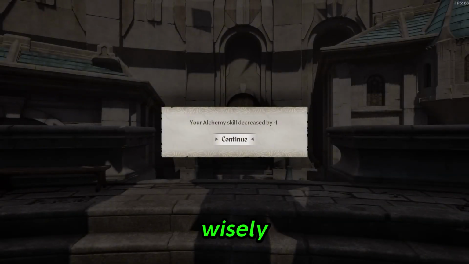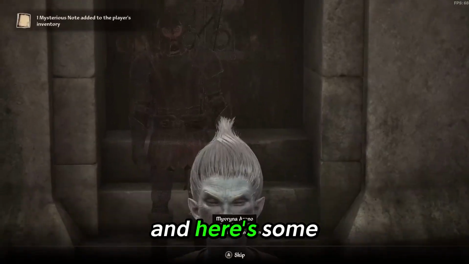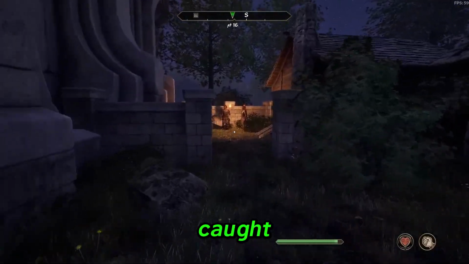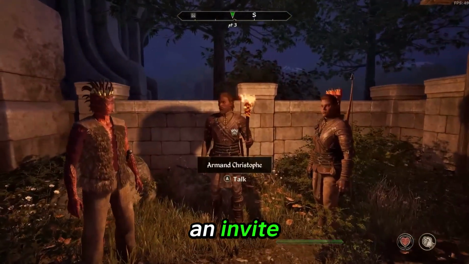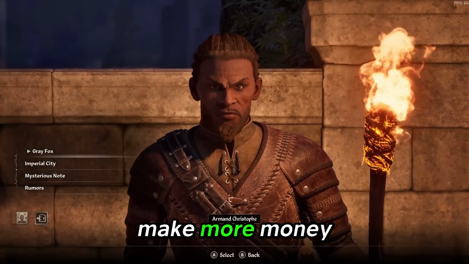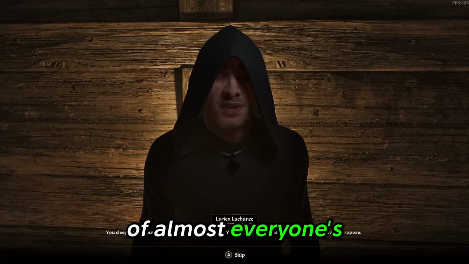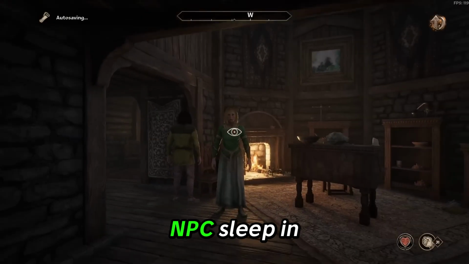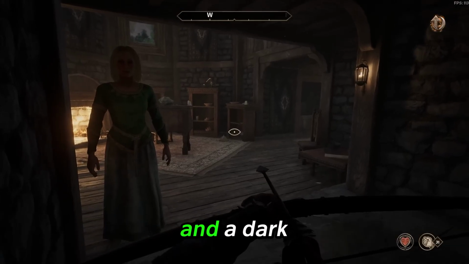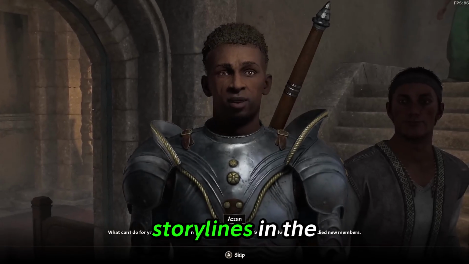Pick your paths wisely. So there are many different factions in Oblivion, and here's some things to know. For the Thieves Guild, steal something, get caught, serve your time, and you'll get an invite. You'll unlock fences who will buy stolen gear, allowing you to make more money quicker. Dark Brotherhood, which is almost everyone's favorite. Kill an innocent NPC, sleep in a bed that is not around guards, and a dark stranger will visit you. Accept, and you're in for probably one of the best storylines in the entire game.